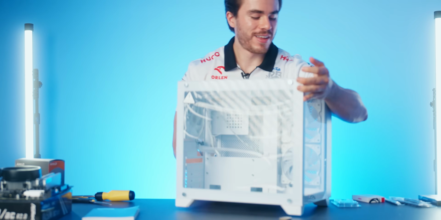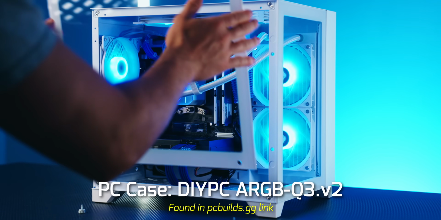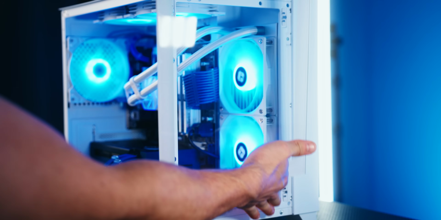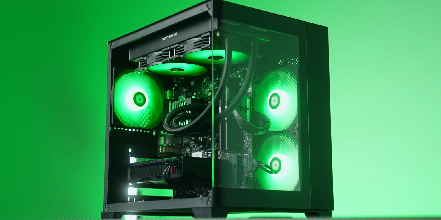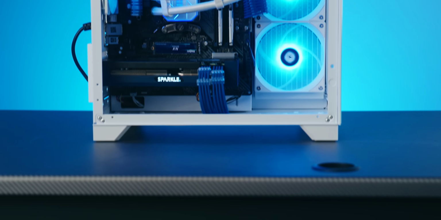All right. And for the case, I've chosen this DIY Q something micro ATX dual glass cube style case, or a fish tank style case. I've used this case before in black in my $800 PC build. It works, it's cheap, it'll get the job done. And this time, this version comes with pre-included fans.